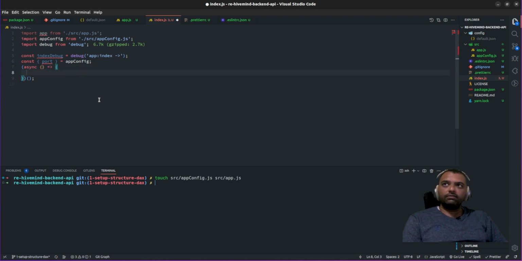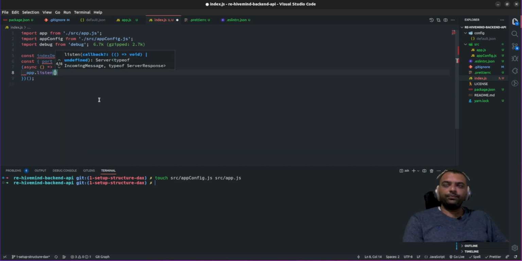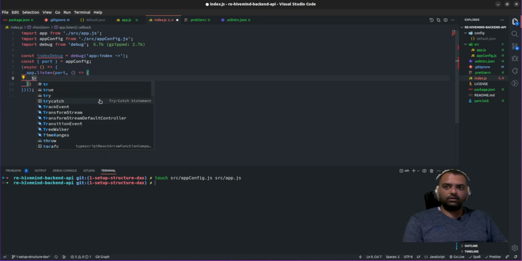First thing first, app.listen with the port, and it would be having a return function which would be giving us a try catch block.